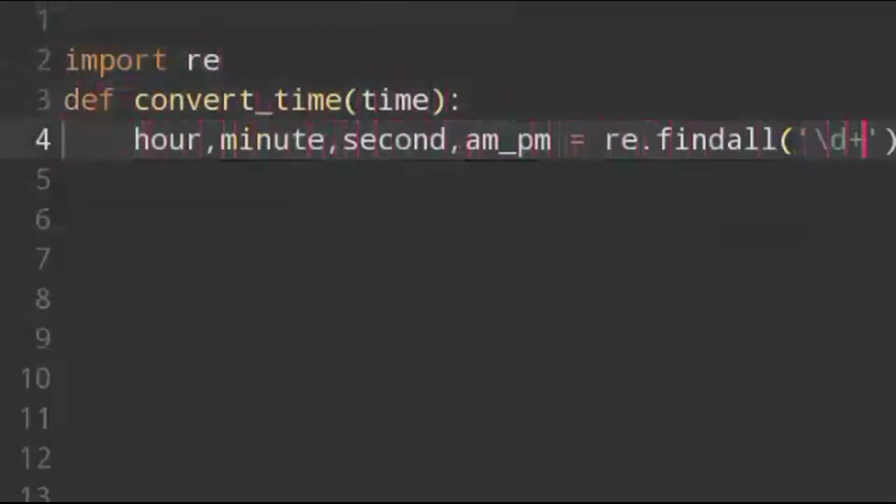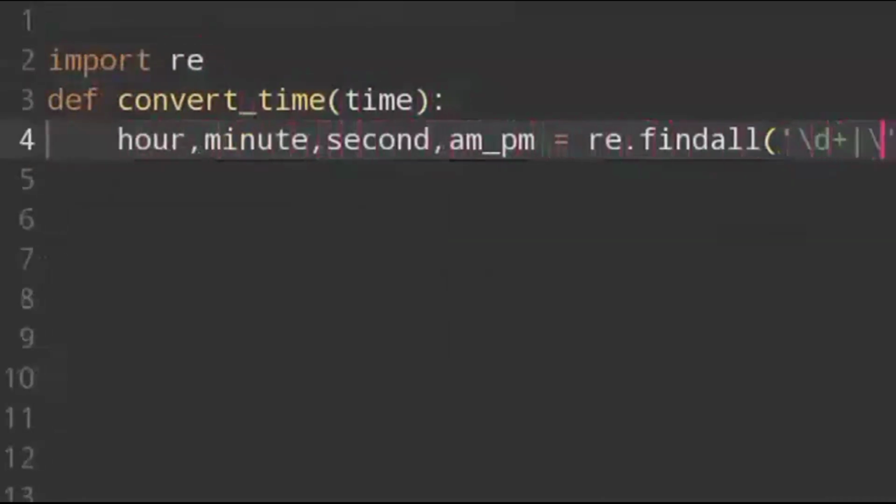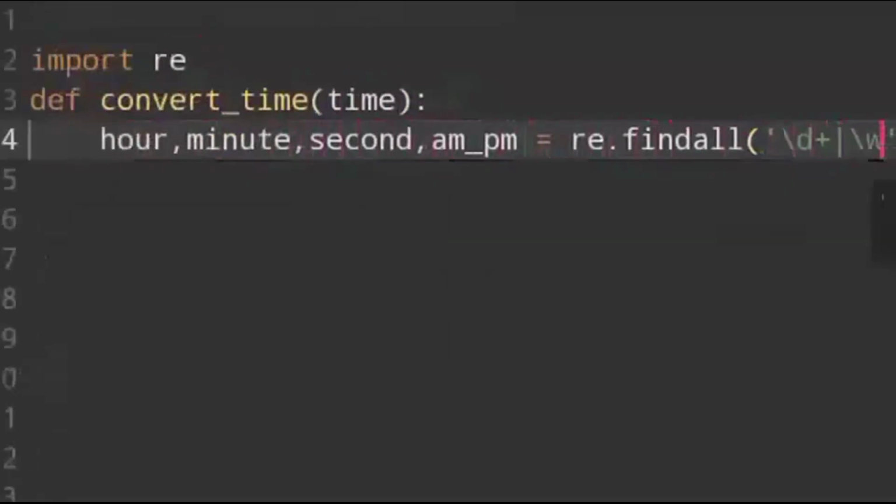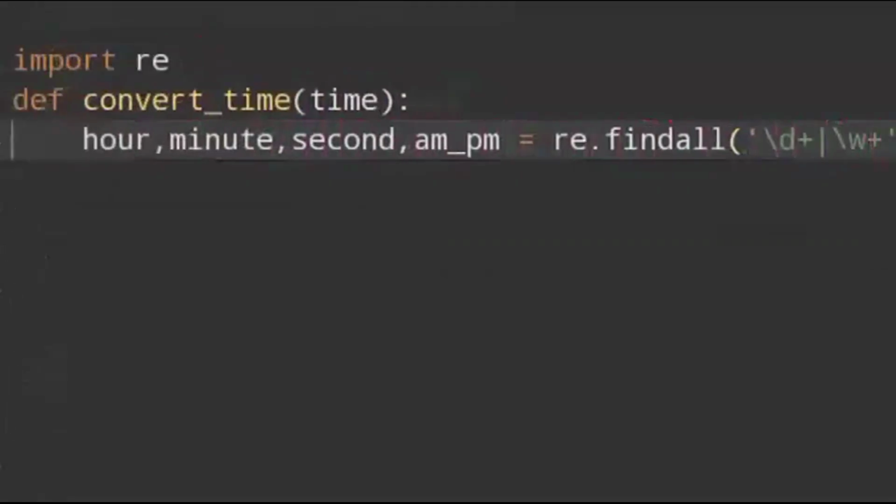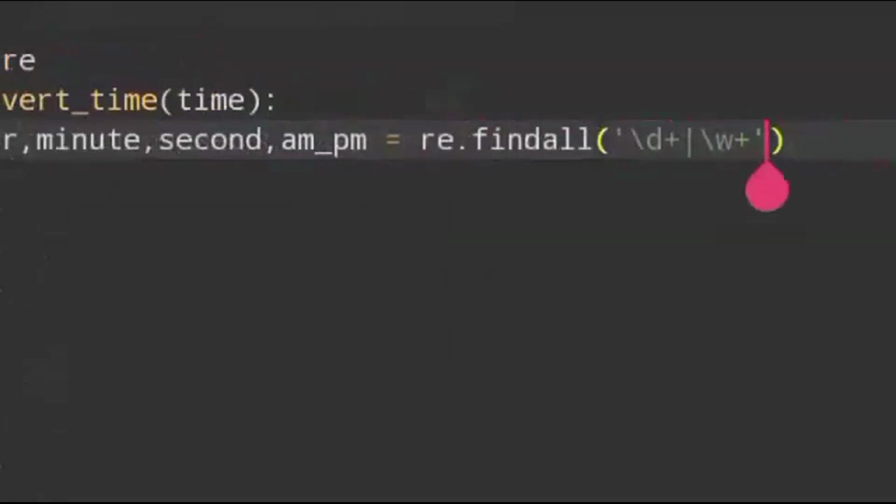Whatever you specify in that given string, it will find a match for it, it will iterate over the string, and then it will return a list of every pattern match that occurs in that particular string. So the first parameter, you can see in re.findall, is the pattern here, and the second is the time string.